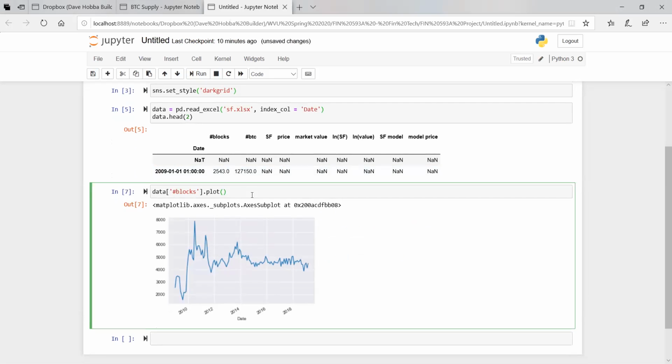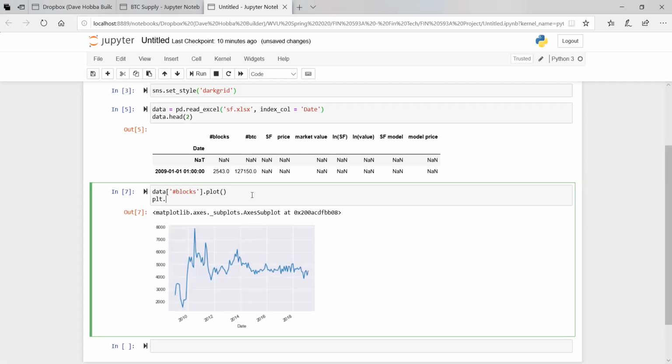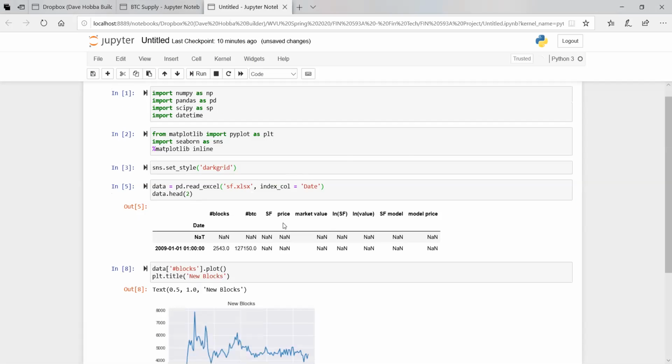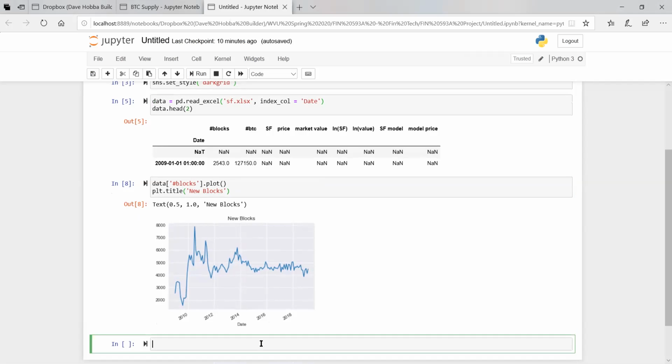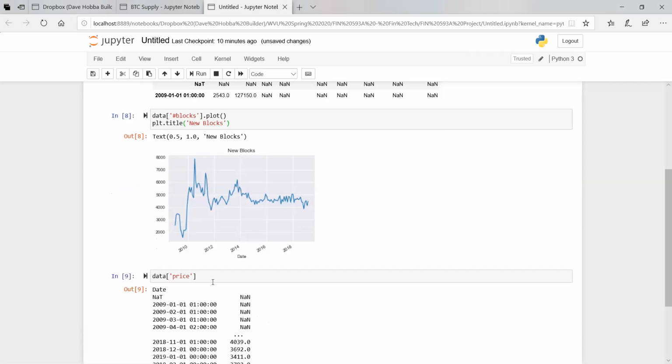So if you're going to label it for your report, you could say plt.title new blocks, and this would be the chart that you would have in the report. Then for prices, you can do the same thing. So data, and we'll get the price column. So this would give us a pandas series.